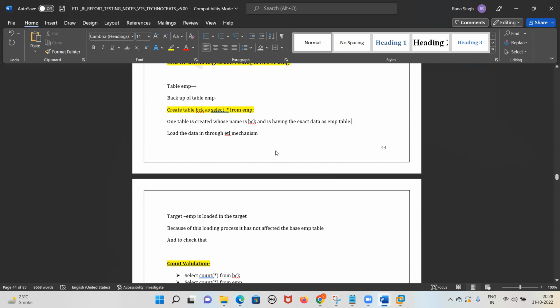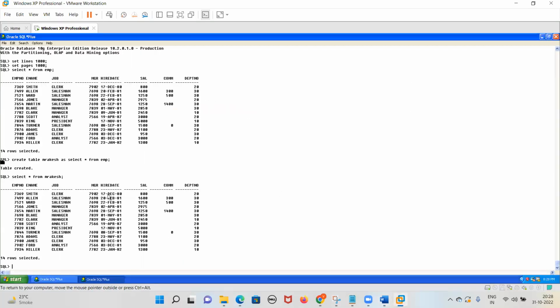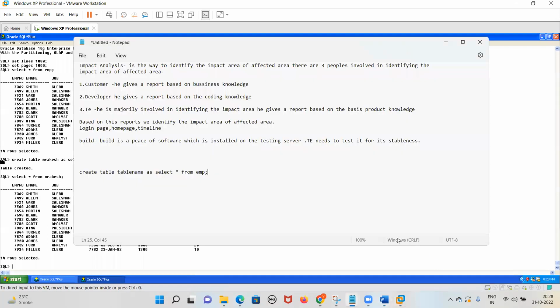Because of this loading, it might have lost some data. What I'm trying to tell you is there is something called source and something called target. Do you remember that? Source and target, mainly in ETL testing.